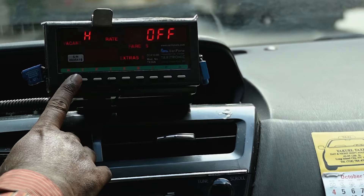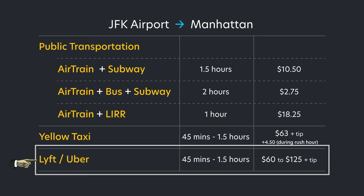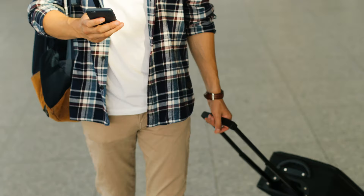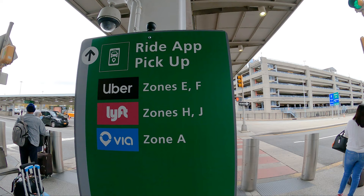New York has a huge tipping culture — I'll cover tipping in a future video. I want to emphasize the flat rate: a trip from JFK to Manhattan is a flat rate, so the taxi should not be running the meter. If the taxi is running the meter, don't be afraid to speak up and ask for the flat rate — going by the meter could cost you over $100. I have an entire video on the New York yellow taxi covering how to hail one, how to pay, how to give directions, and other tips. For those who live by their phones, you also have the option of using a rideshare — the two most popular in the US are Lyft and Uber, and you must use the app to access them.